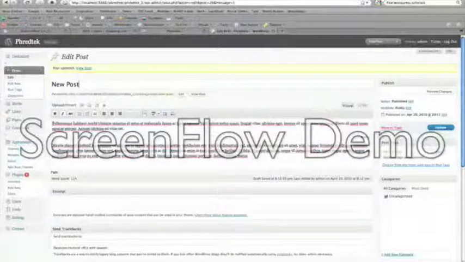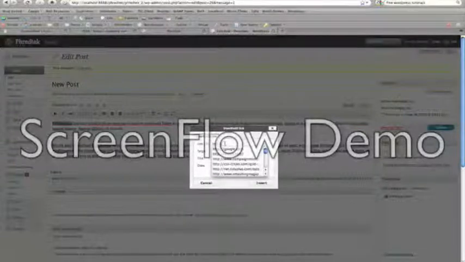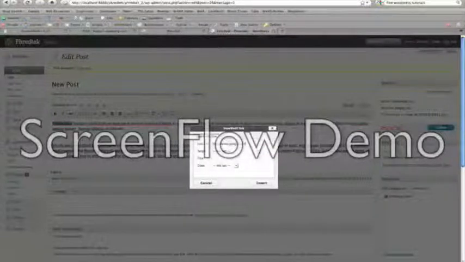To do that, I simply highlight the group of words that I want to be a link. So let's say we want to make this first gibberish word a link to Google. Using this button, this is the link button, insert a link. So I'm going to press that, and this little pop-up menu comes up. And from here, all you have to do is add www.google.com.